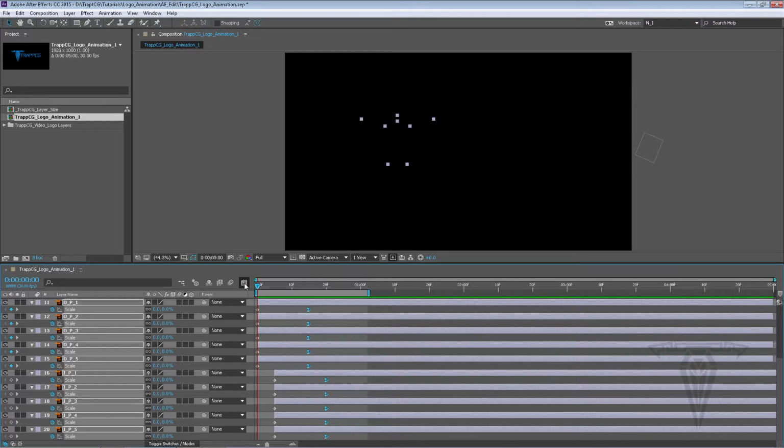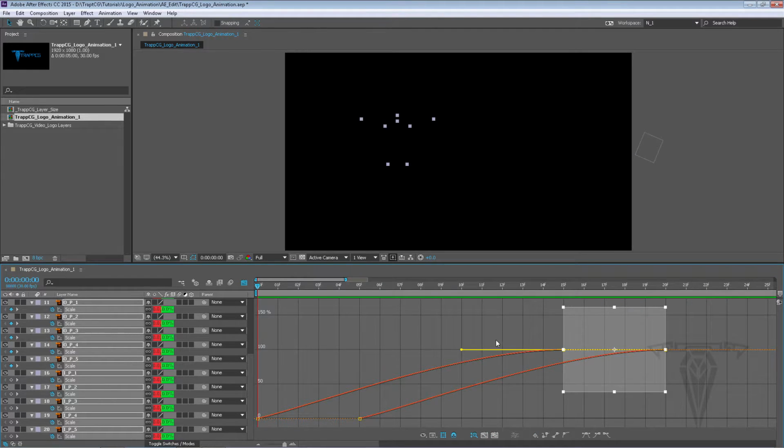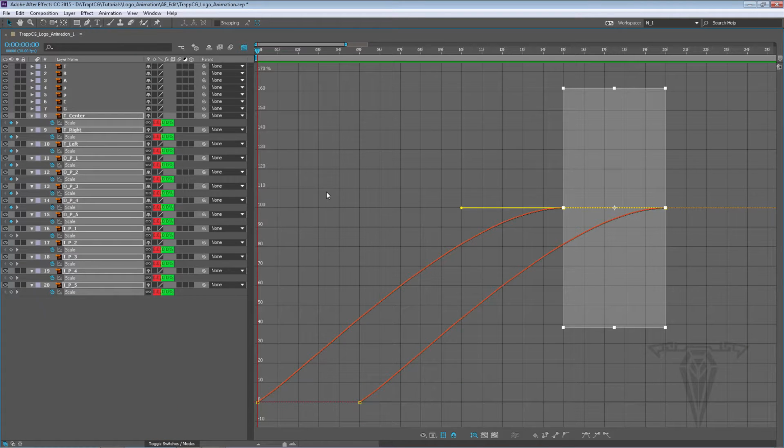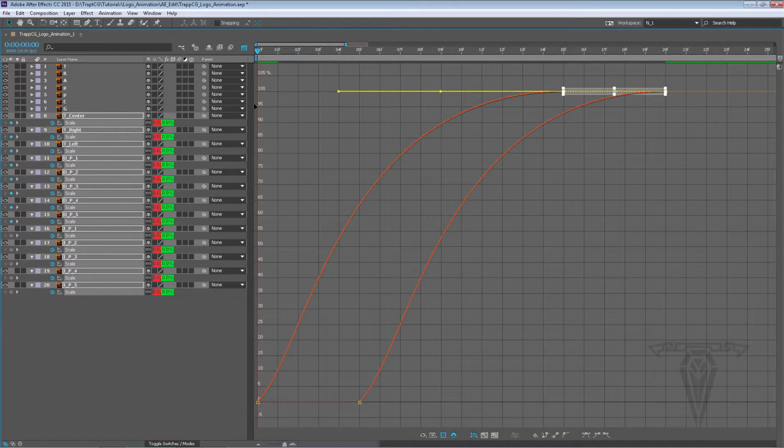So in this case, I'm going to go ahead and click on the graph editor. And you can see here, I'm seeing the graph. Let me go ahead and click on these buttons to kind of frame it better. Let me maximize this graph actually. So we're having the ease in. This little handle right here, if I click and drag it out, I'm going to hold down Shift so I don't accidentally drag it on the Y axis, just the X. So left to right. So you can see here now I've created this very over-exaggerated ease in.